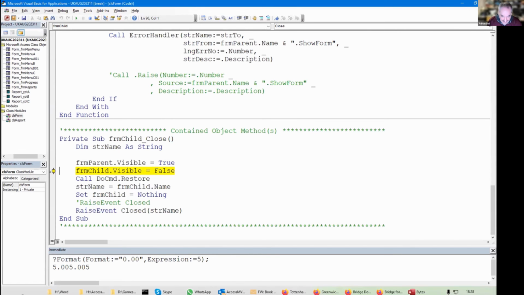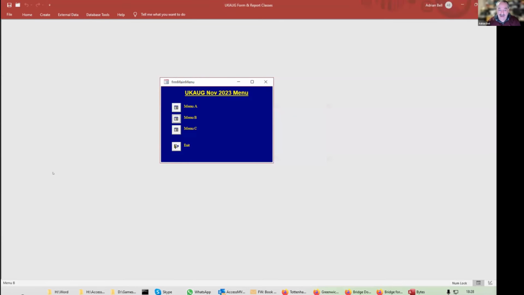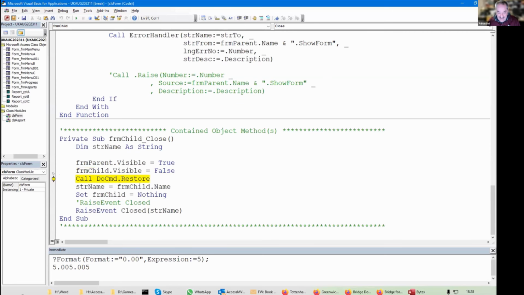frmChild.Visible equals false. This line is really only here to illustrate this. If you were to run it normally, you wouldn't need that line because this is only making it invisible before it closes. You're in the process of closing this object. It's already within that event. However, this is part of the event handler, so it hasn't completed the close until after this runs. But it gets a bit confusing if I then have other stuff coming up on the screen and that's still there. So I'm going to do that, and we then get back to just seeing that. But this code is still running.